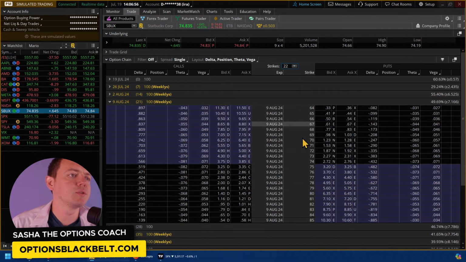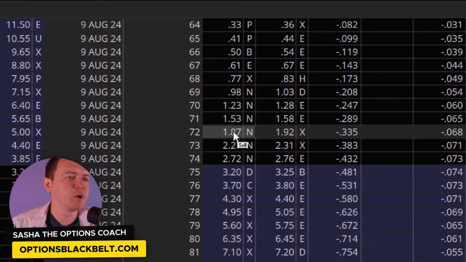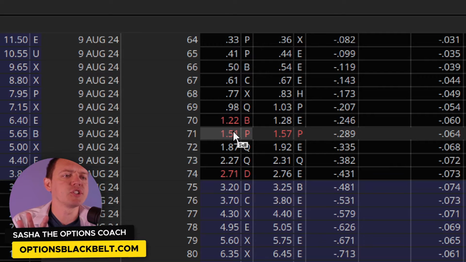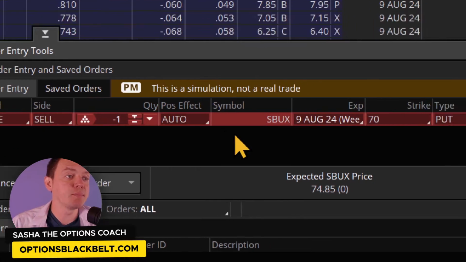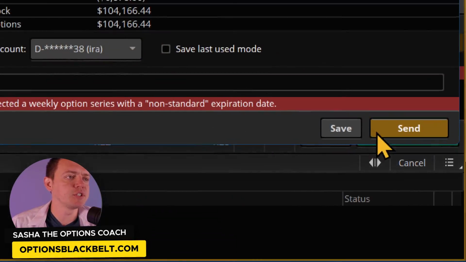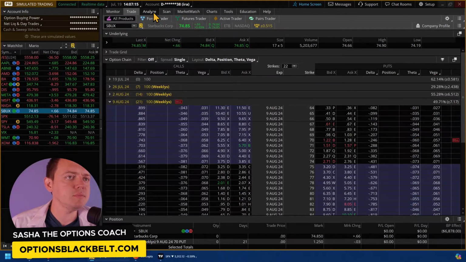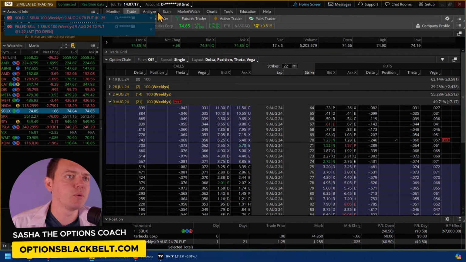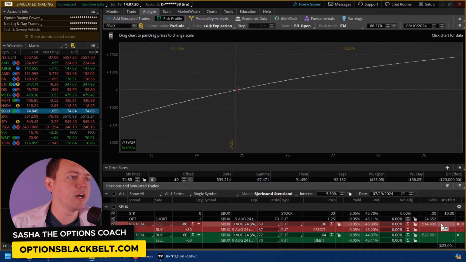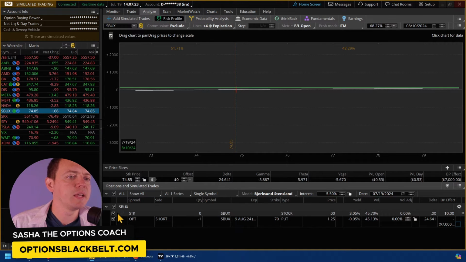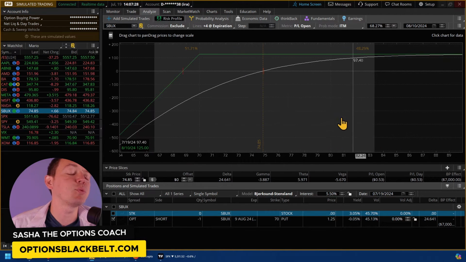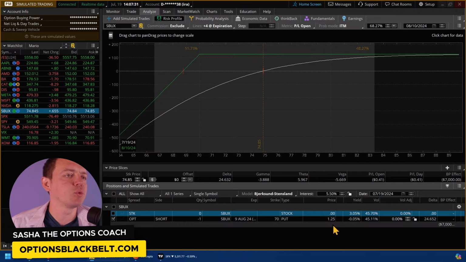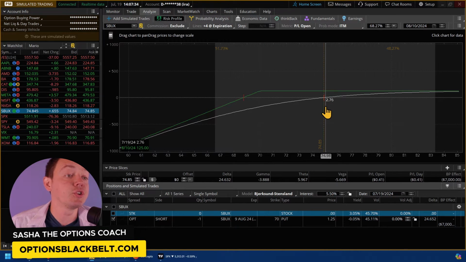So I'll go into this platform. The way we build it is we sell one of these. I'm going to break it down into a simplified version. So I'm going to first sell, actually, let's just do it at the 70. Super simple. I'm going to sell this one and I'm breaking it apart. I'm going to sell the 70. Okay, so first we're going to send that order in. Hopefully that'll fill pretty quickly. There we go. Voila. Now what I've got when it comes to Starbucks is this short put, but it's not a credit spread. It's not a spread. I'm getting a credit of $1.25, but it's just a cash secured put in this case.